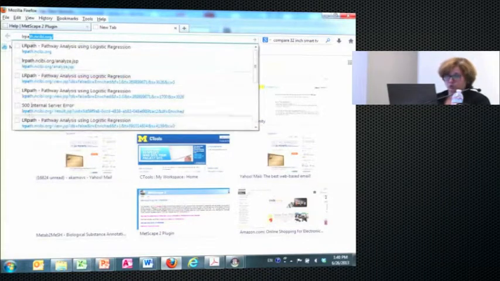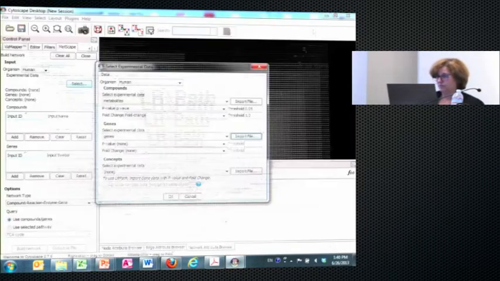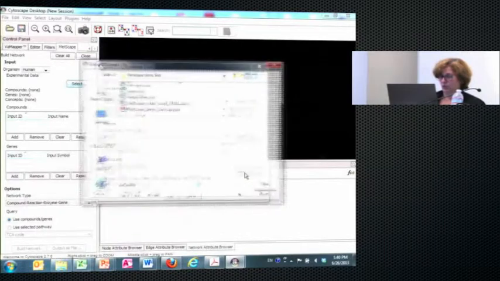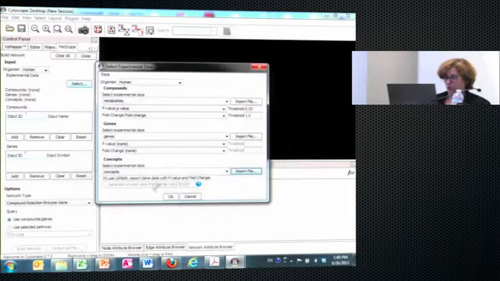We have a different website, and we also published it, so it also has a web interface now. The address for that is lrpath.ncibi.org. It gives a little overview and more information about input format, so you can run it from here separately and so on. We got a little sidetracked. For now, I'm not going to run it. Like I said, I'm just going to take that file that I just showed you and put it in here.